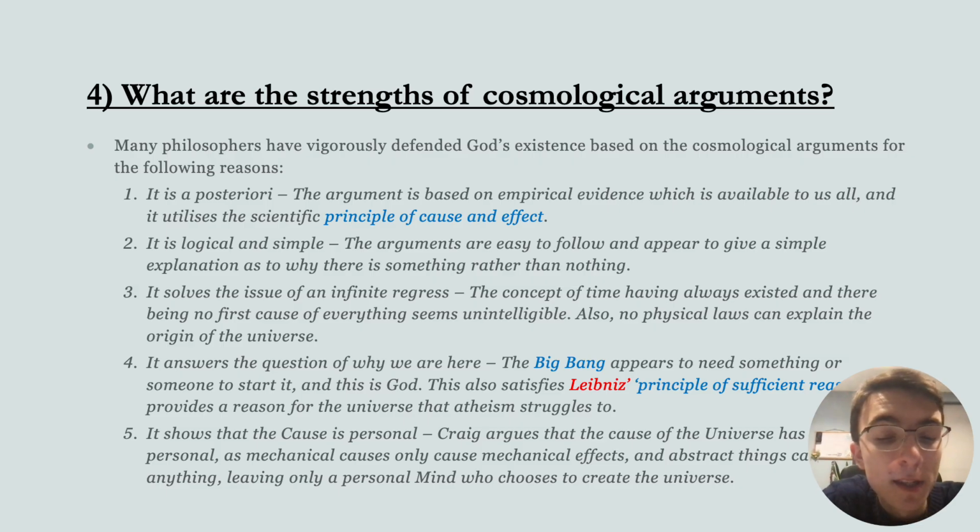And finally, and this is specifically a strength of Craig's argument, is that the cosmological argument shows that the cause of the universe is personal. And this is better because if we remember, we talked about the first three ways of Aquinas, and how many think that he made a jump between the prime mover, the first cause, and then saying, okay, that's God. For many, they think, why does it have to be God? Why couldn't it be something else? But Craig shows that the cause of the universe is personal, because obviously he says that a temporal effect can only arise from an eternal cause if that eternal cause has a mind and an ability to choose, a will.